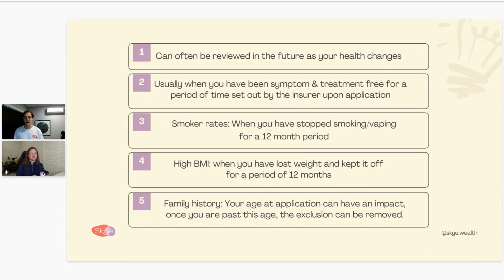And with our BMI, if you do have a high BMI, what they look for is a 12-month period of you keeping that weight off. So what they don't want to see people doing is going on a crazy yo-yo diet or having surgery where they have like a lap band surgery where they lose heaps of weight, but they haven't made a lifestyle change. They want to make sure that it is a change in lifestyle so that your health and your weight is going to remain in range, rather than doing a crazy weight loss so your premiums can reduce and then revert back to previously what they would consider an unhealthy lifestyle.